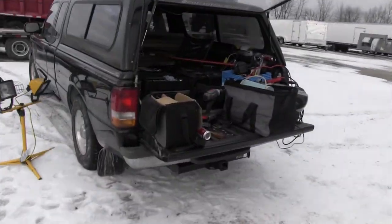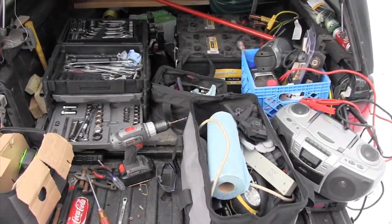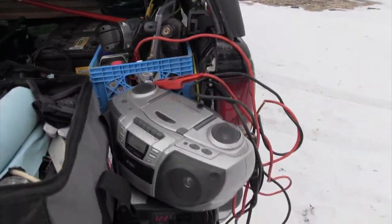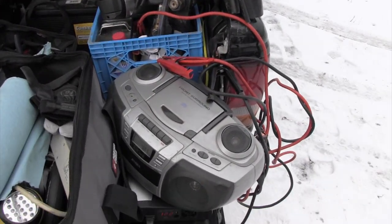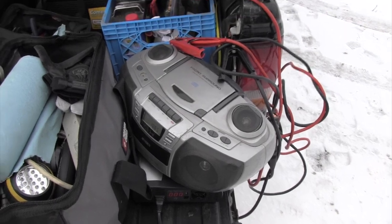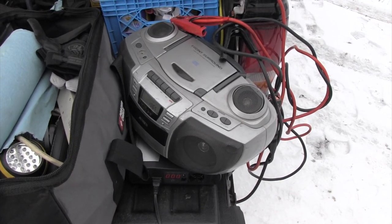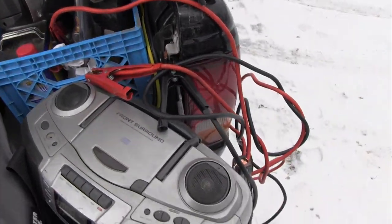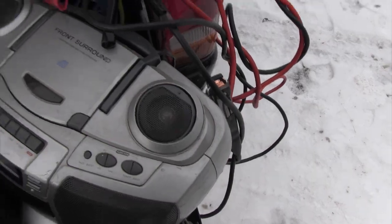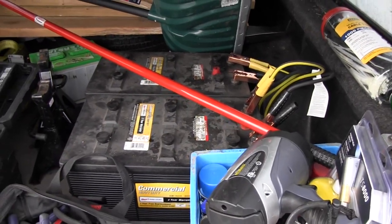Here's actually all my tools and everything here in the back of my truck. Kind of a mess, but I've got a power inverter that my stereo's sitting on. It's a 1500 watt running, 2500 watt running, 5000 watt peak power, so it's kind of cool. Yes, those are jumper cables I'm using as the antenna for the radio. But anyway, the power inverter is connected to the bus batteries that I do have. Running the radio, they will last forever.